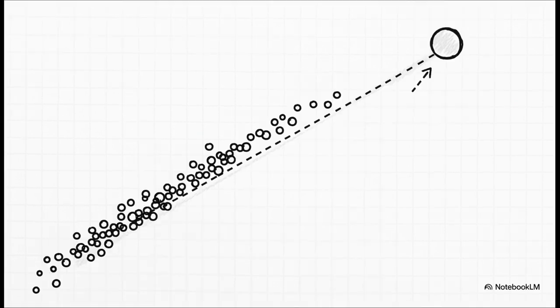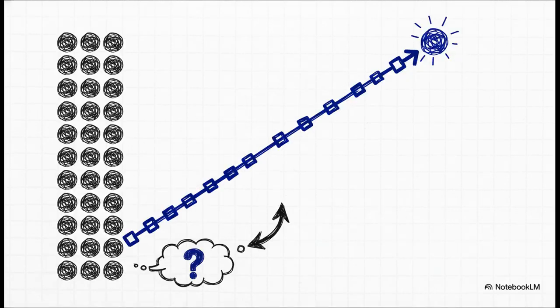Get ready for data set 3. This one is just wild. You've got an almost perfect straight line, except for one single data point, way up at the top. That one little outlier is single-handedly pulling the entire trend line off course, tricking the math into giving us those exact same summary stats. And now for the grand finale, data set 4.